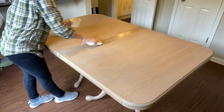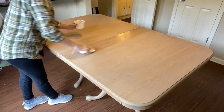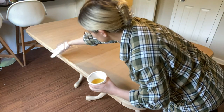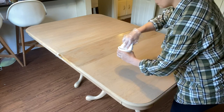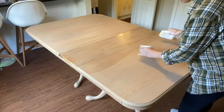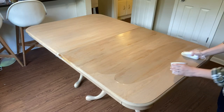You guys have seen me use sponge rollers a lot to apply top coat. So you could do that, or you could use another staining pad, whatever you want. The rollers give it a little thicker coat, but I don't think you can use rollers with the oil-based stuff. I think it disintegrates or something. This will amber over time, but I'm okay with that. It's such a thin coat and it's on a wood surface. You're really not going to beat the durability of an oil-based top coat, but I'm telling you, these water-based top coats are great as well.